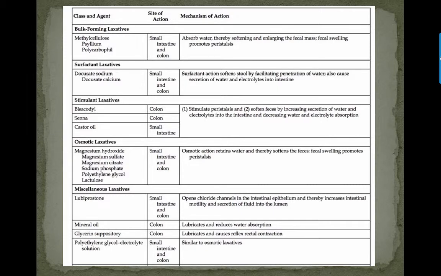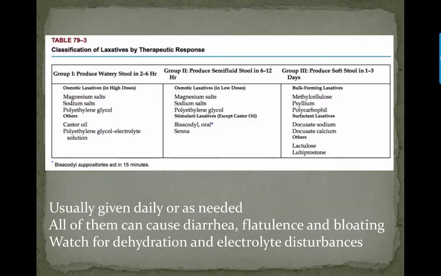As you can see from this list, there are a lot of different kinds of laxatives, so it's going to be important that you learn the different categories. Again, you have bulk forming. If you just think about a bulk forming laxative, it requires you to put bulk in the stool, so it frequently requires a lot of water. Then there are stimulant laxatives that actually stimulate peristalsis. There are osmotic laxatives that retain water, making the stool much softer to pass. So there are a lot of different kinds of laxatives on the market.